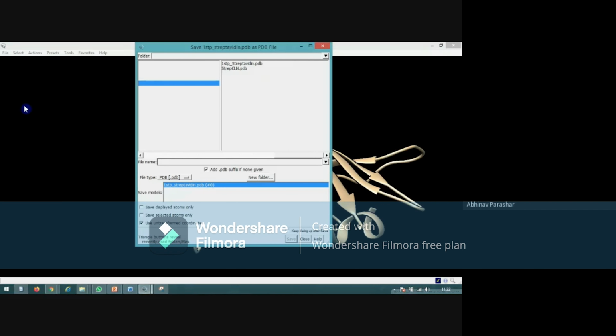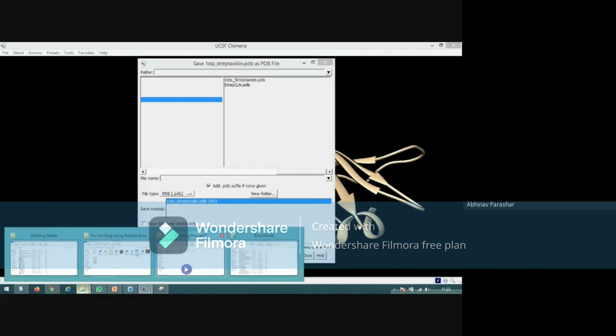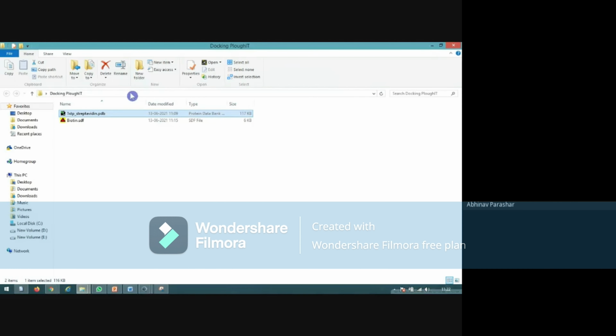When you click on save PDB, you will have an option of where to save. This is something very important in Chimera. You have to have the folder name. Now I don't have the folder name here. How do you change it? Learn this. I am going to teach you a shortcut method. You go to your folder, click on the address bar over here, not on the name, but beside that, on an empty space. This is the address bar of your folder. Click there, so everything will be selected. The whole detail of that folder, I mean the path, is selected.